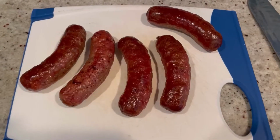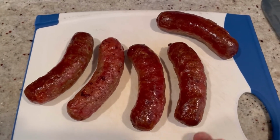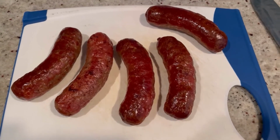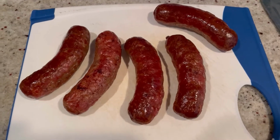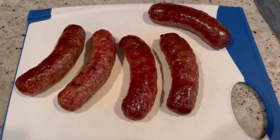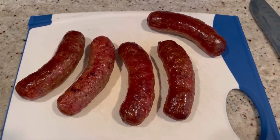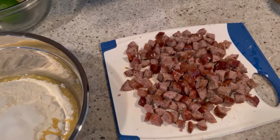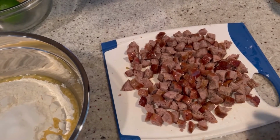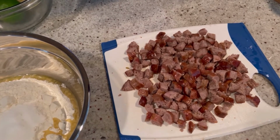Nice. So while we're still waiting for the yeast to activate, I cooked some sausage. I cooked a pound of Italian sausage in the air fryer. Comes out perfect every time. 350 for 12 to 15 minutes. And look, looks beautiful. All right, so we're gonna dice this up into like 1/2-inch pieces. All right. Just like that. And I doubt we're gonna eat all this, but you know, it's always fun to snack on too.